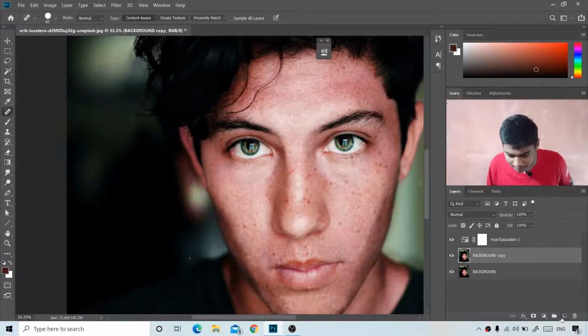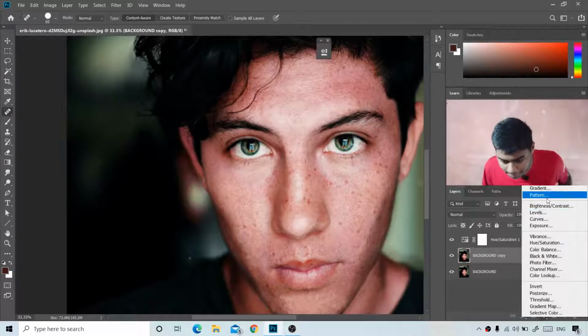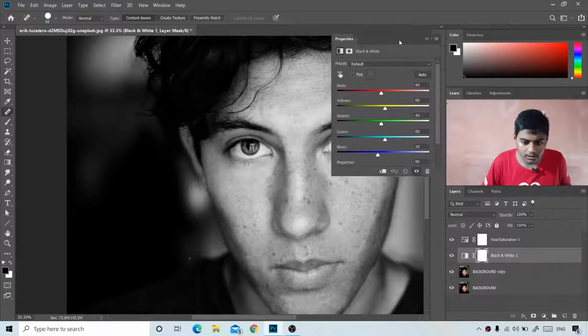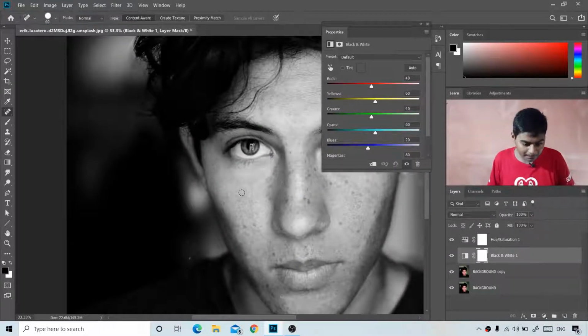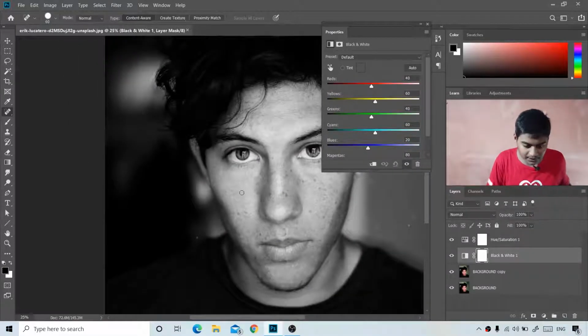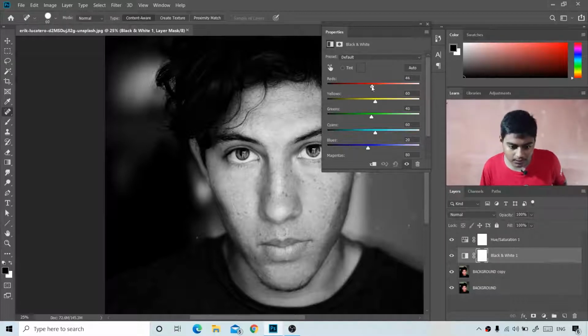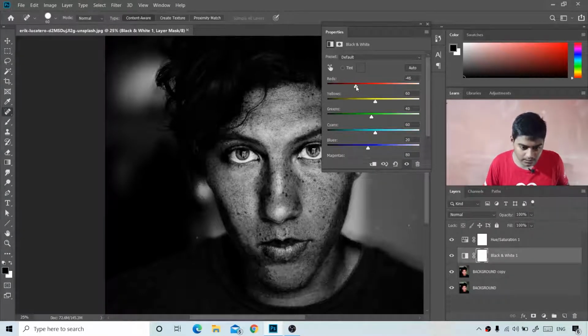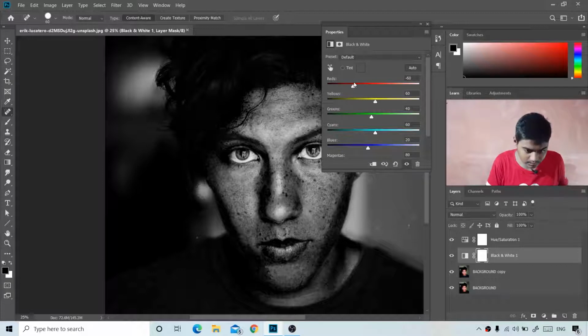So what we'll do is make a black and white adjustment layer, and here all the pixels have been converted to black and white, and the pimples are of the color red. So the luminosity or the brightness level of this red is taken away. So the pimple is getting highlighted, and you can see where the dark circles or the pimples are.